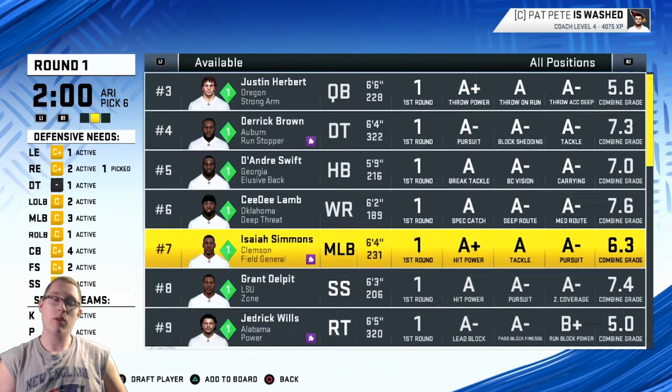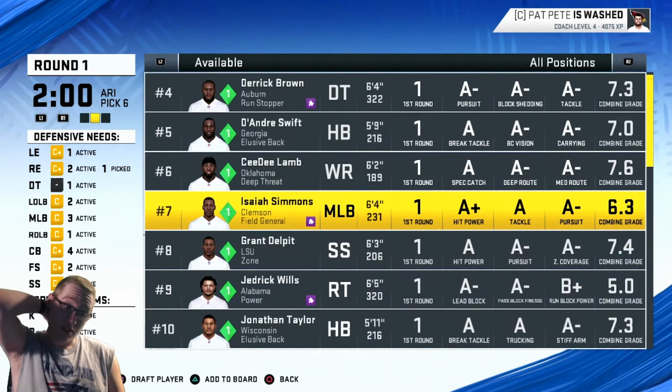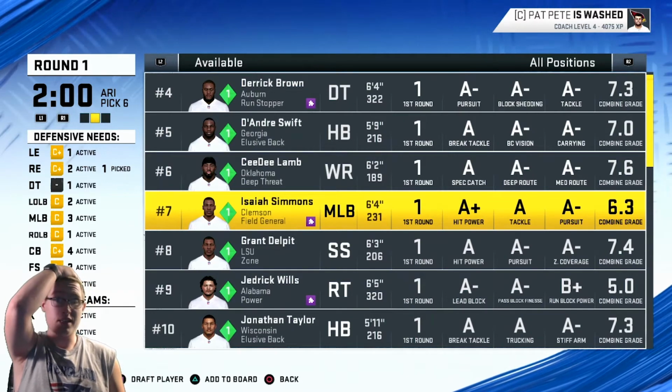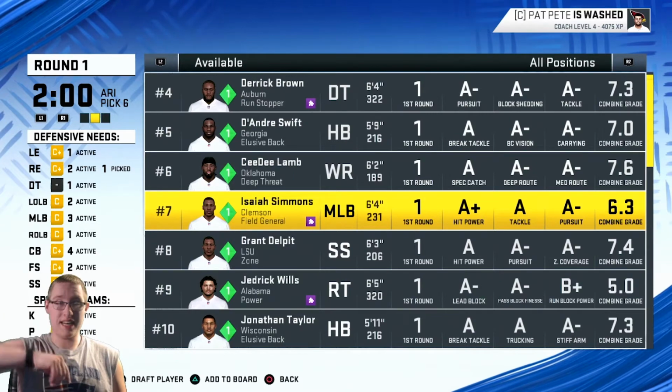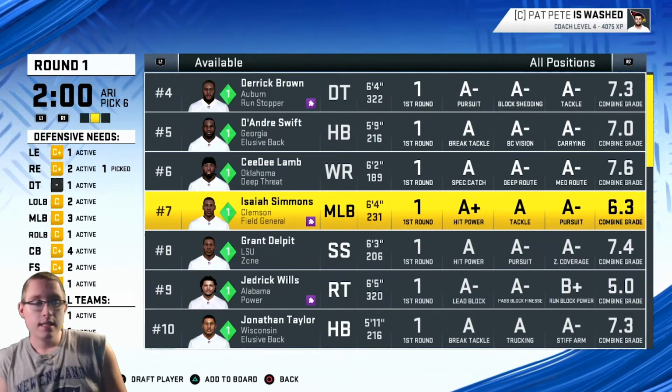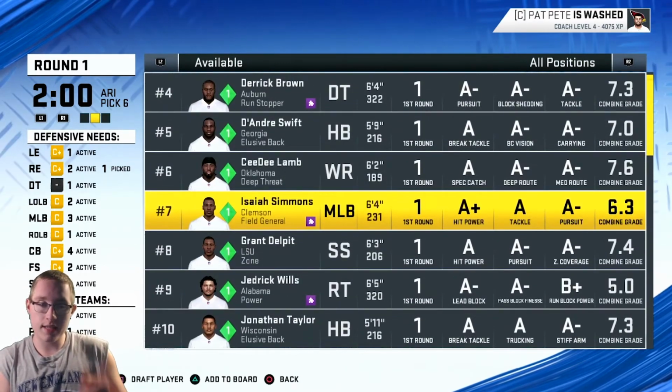Actually, wait, hold on. Do we want to do him or do we want to do Isaiah Simmons? Because Simmons is really good. He is amazing. He did great in the combine as well, but that really doesn't mean anything in Madden Sim. I think we already picked one D lineman, so let's go with Isaiah Simmons out of Clemson.